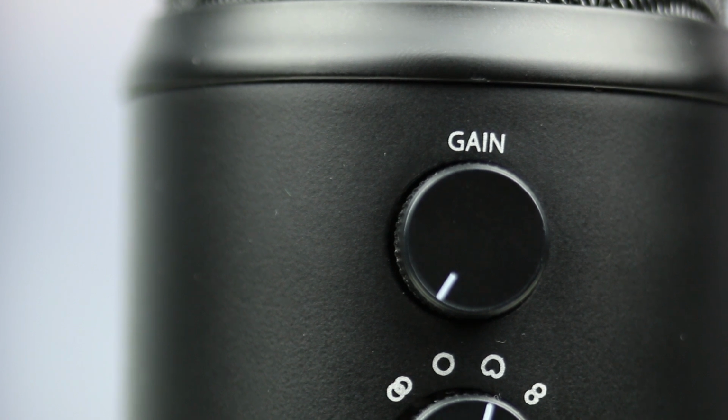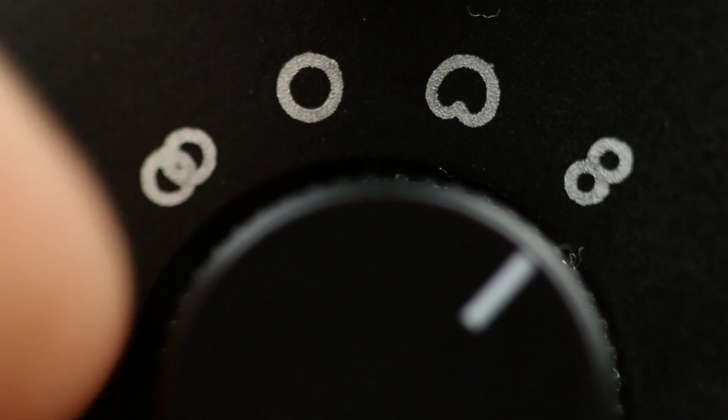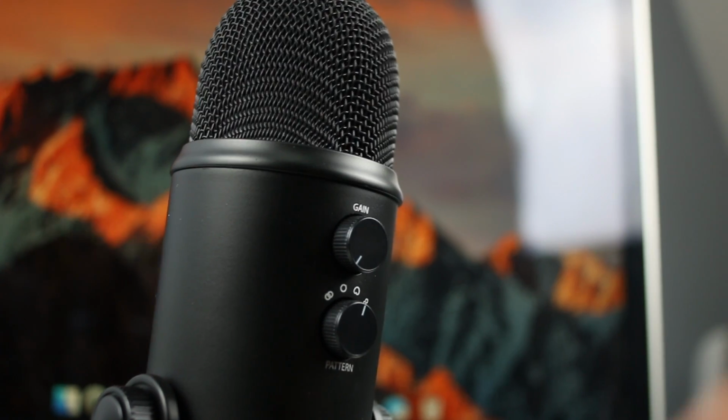And then it also has a number of polar patterns. First one is cardioid mode, where basically it only picks up sound from the front, and so it's great for voiceovers like I'm doing now. And then there's stereo mode, which basically makes it sound like you're in someone's ear. You can take it from both sides. It gives you kind of this directional feel.